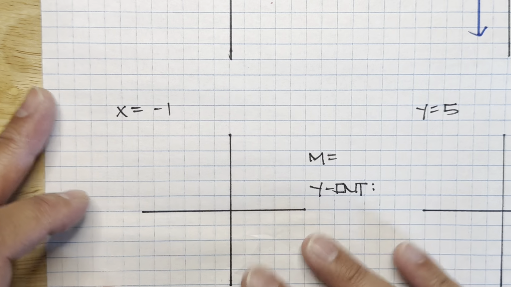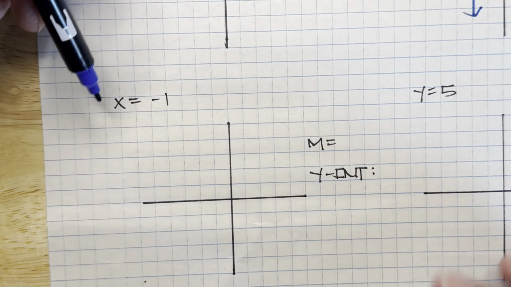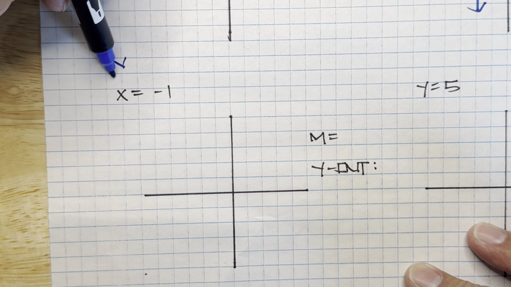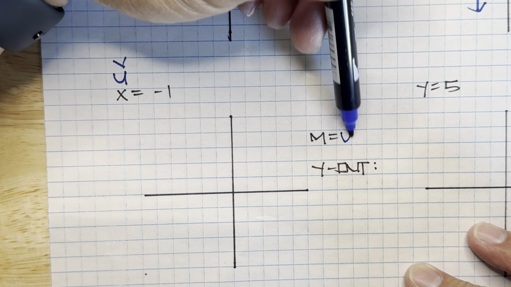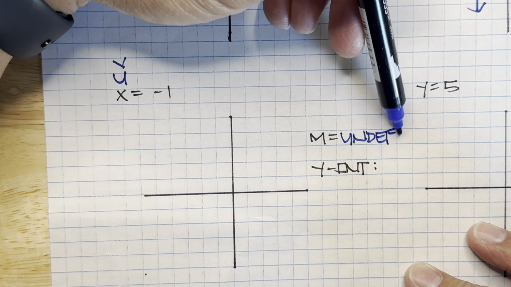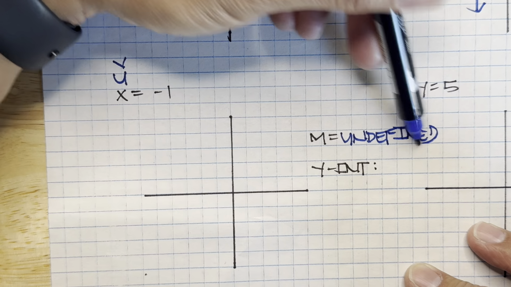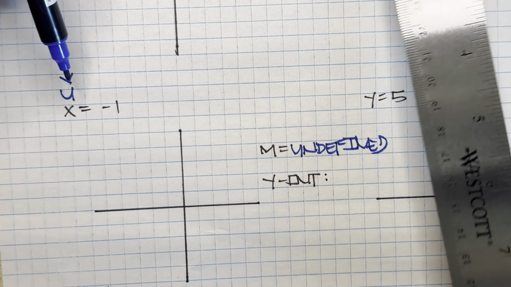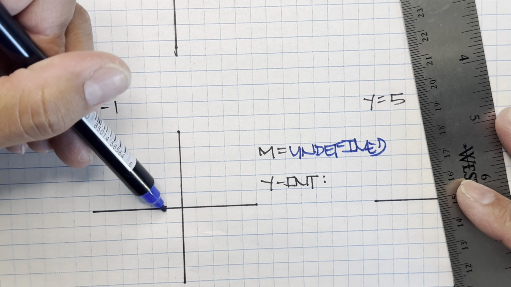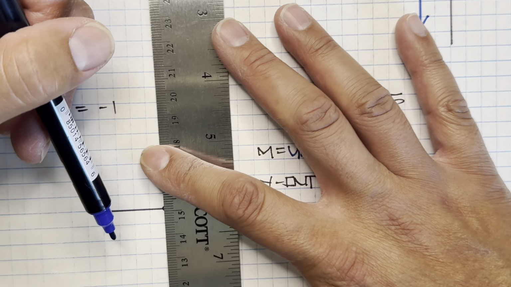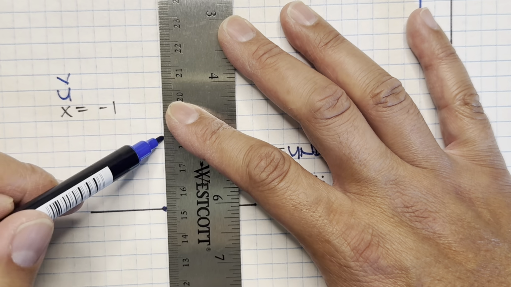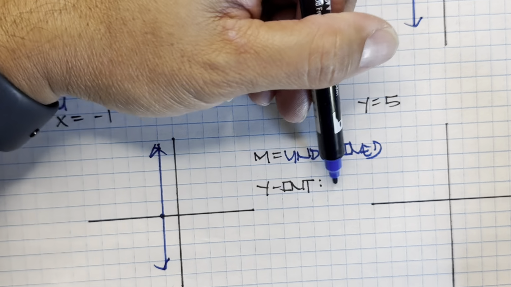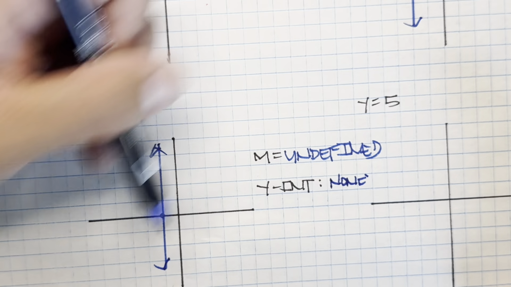Okay, here's the next one. So hopefully it should be easy, or a little quicker for you now. V or x, VUX. M, our slope is undefined. So we got that. And so V is vertical. Again, ups and downsies at x equals -1. Just not as far as the previous one, to the left. So vertical, y-intercept, none. Doesn't cross.